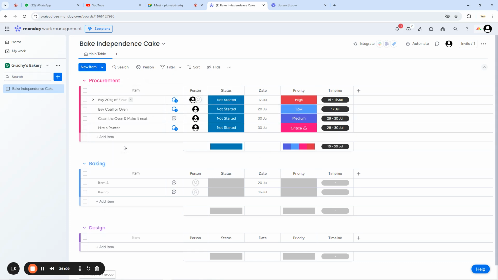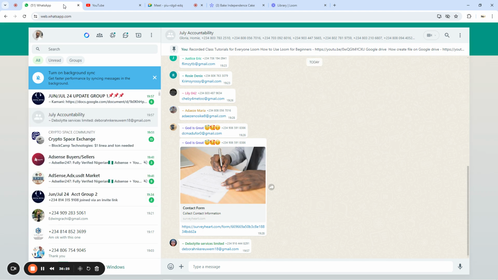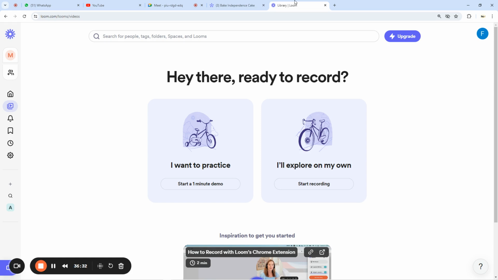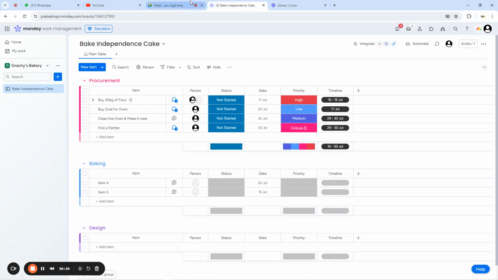Remember that this task is what you assign to people to do. If you are working with a team that uses monday.com and they assign you maybe to write content for their blog or whatever, you are going to find it like this. And then when you come here, you need to respond that, okay, I've begun now, or maybe after my job, I'm going to be done in a while, stuff like that. You understand? So that is how it is done.